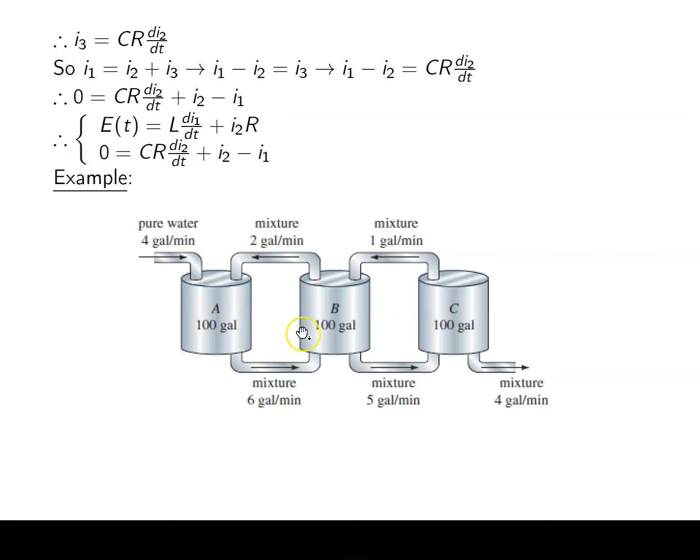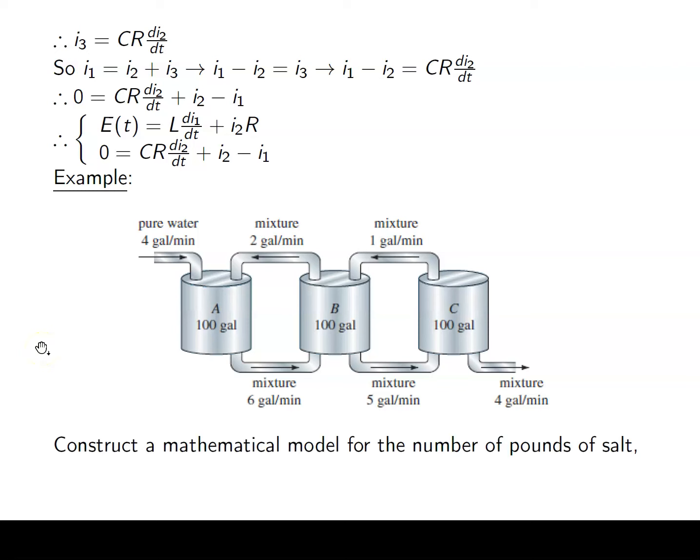It's in equilibrium. Here I have in 6 and 1, so that's 7 in, and 2 and 5 out, so 7 in, 7 out. This is in equilibrium. Here, 5 in, and 1 and 4 out, so here I'm also in equilibrium. So none of these will ever drain. This will never be empty while these are full. They're all going to stay full, basically.